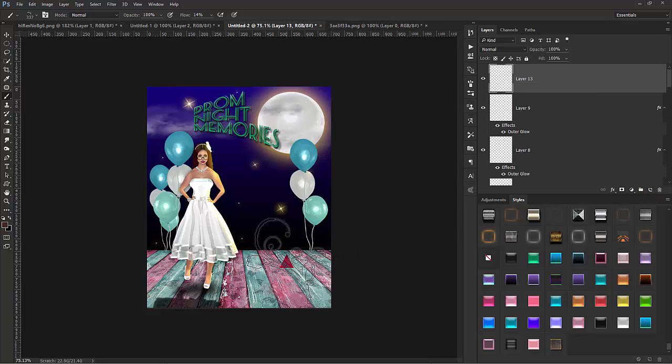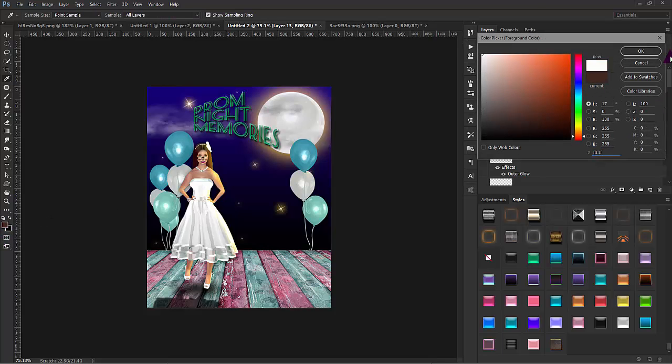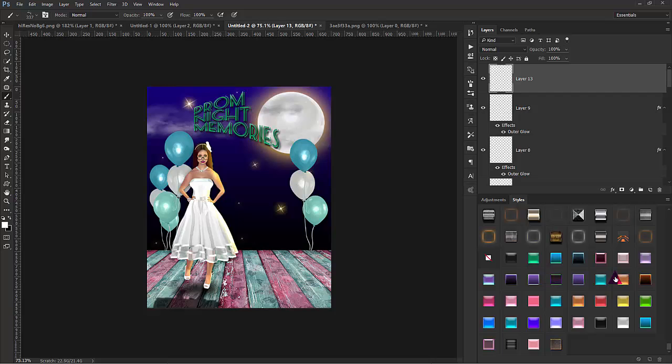So let me add just to see how it looks. Gotta turn the flow up all the way. Change the color also. That color's not very good. I'll change it to white for now. You could also put the styles on the embellishments, which is kind of cool.